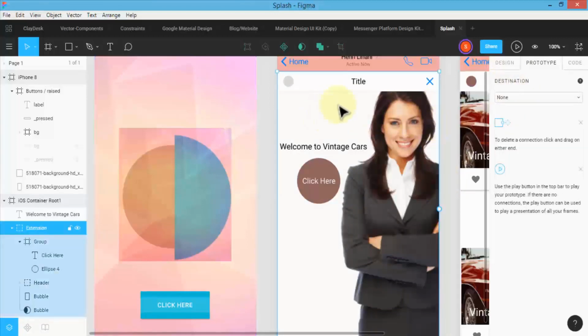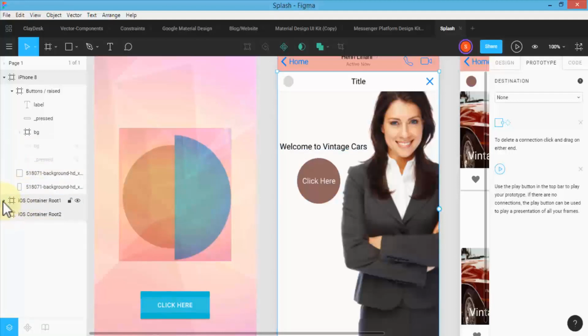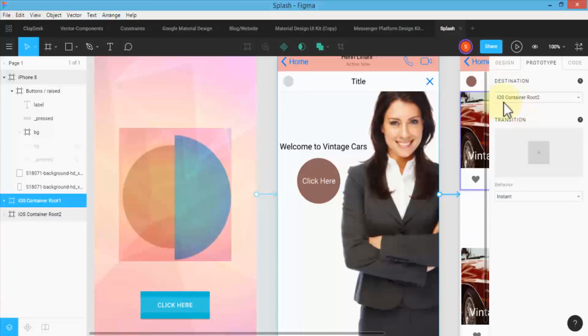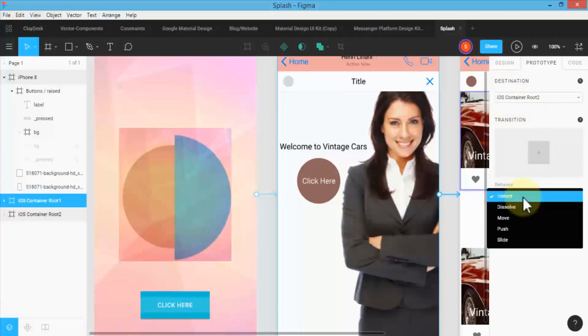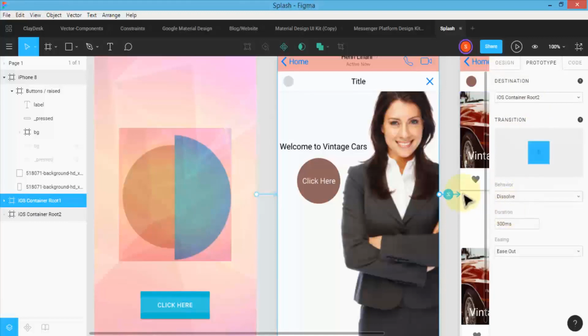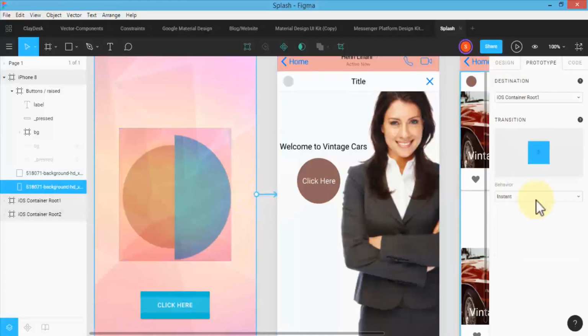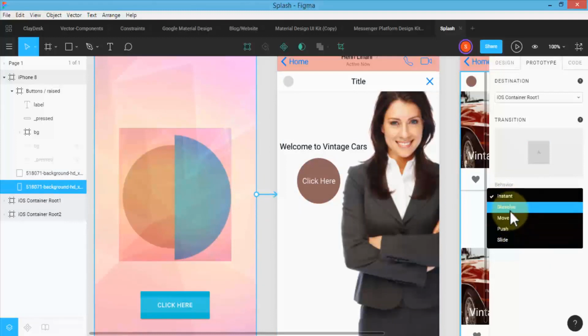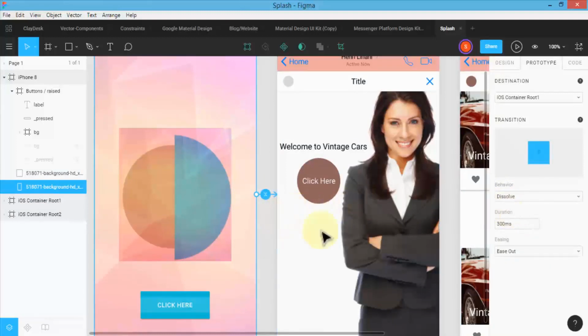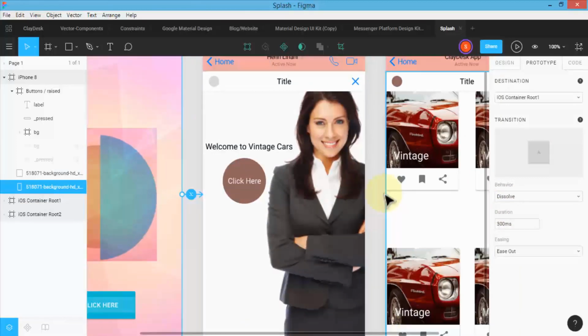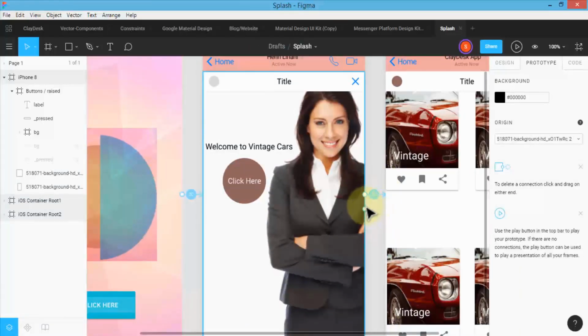Same thing, if I were to navigate to my iOS container root 1, I will see a small circle, simply connect to the destination as being iOS container root 2. And the behavior, it can be instant, or I could dissolve, which is fine. And same thing, I can select this, and this I could say maybe dissolve as well. So now essentially what I've done is I've created transitions, right, among all of my 3 different screens.